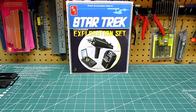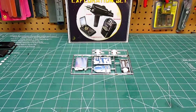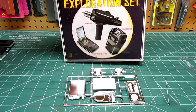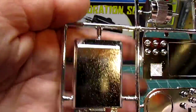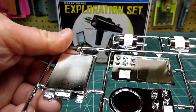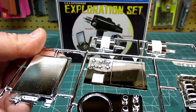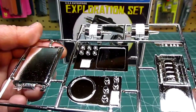So let's see everything that's in the box. There isn't a whole lot in there. You've got only two colors of plastic: chrome and black. Here's the chrome tree — the chrome parts are done pretty darn well. That's the communicator flip-up part, and it is supposed to have a rougher texture to it. You can paint these — take a look online at the actual original colors of the equipment and paint them accordingly. Dull coat or clear coat them with Future as needed, because some of these parts weren't chrome.